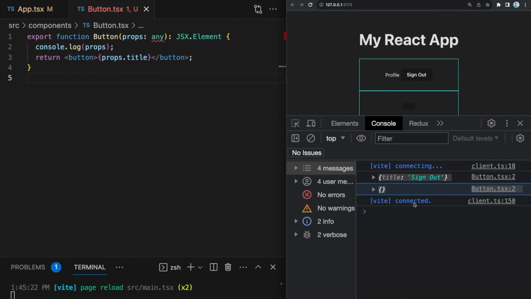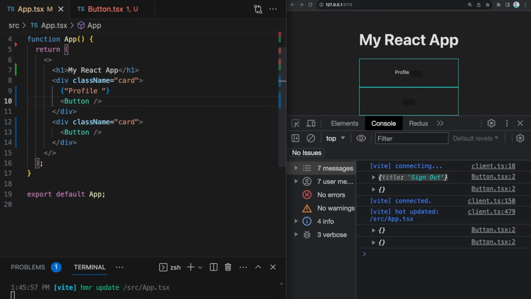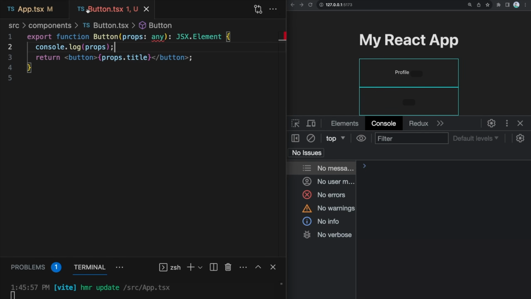Now here we can see the properties that we are getting. But now, because we're using any, we don't know what we're going to be getting here in this object. And at the end of the day, if you pay attention, this is an object. Okay, so if I go back and delete this and try to write something like title or subtitle, I'm not getting any IntelliSense, any autocomplete, nothing. So let's clear the terminal and let's actually use TypeScript to our advantage.